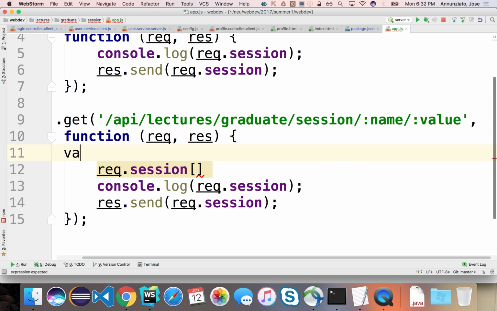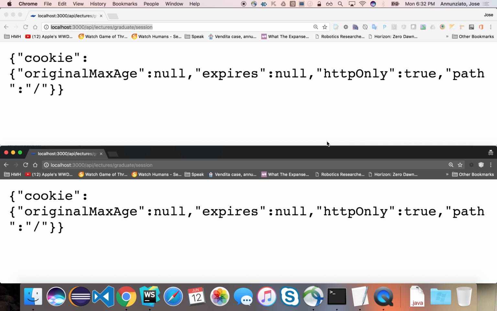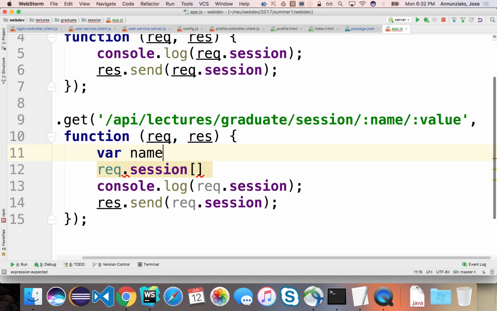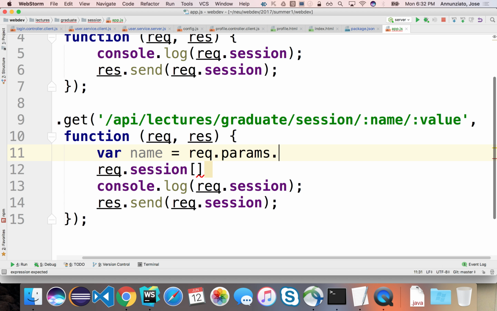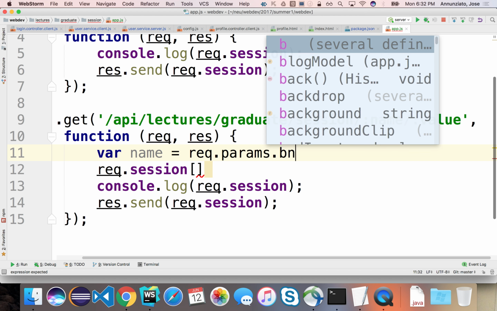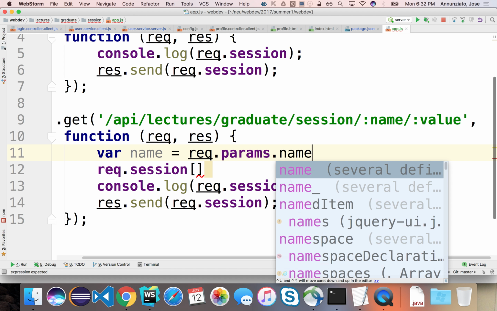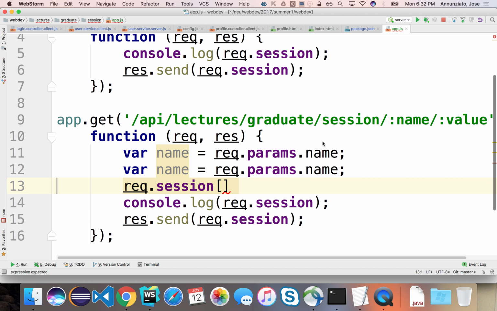So let's retrieve that. var name equal request dot params dot name. Right, and let's retrieve the value. And then we can put in the name, we can store the value.